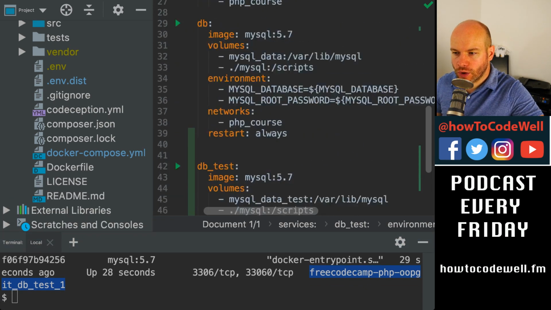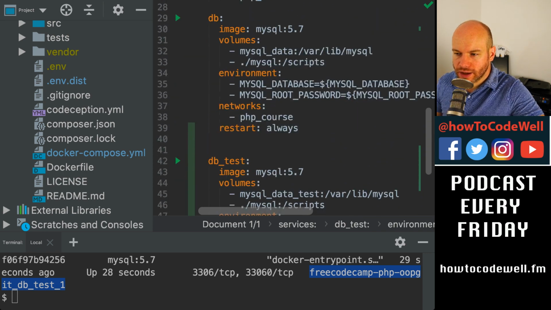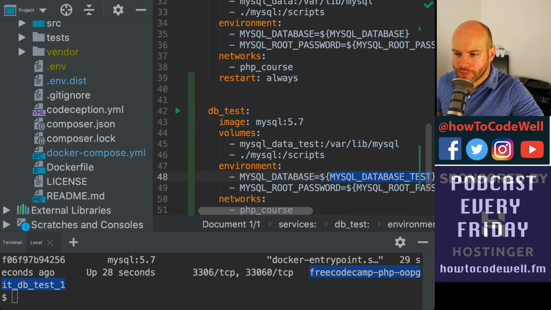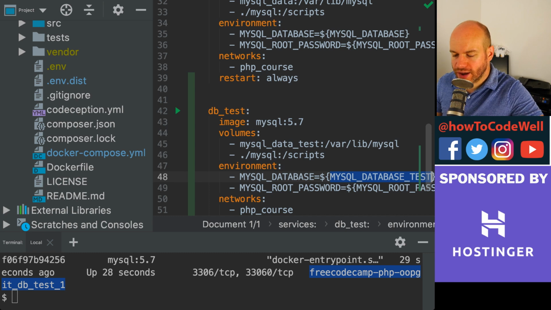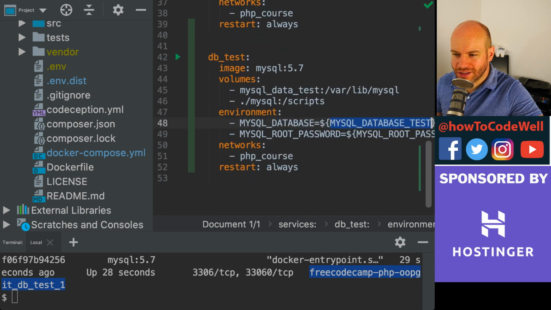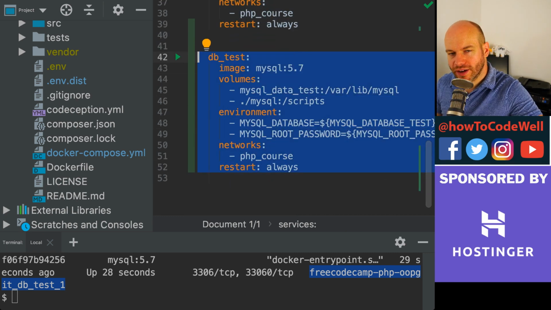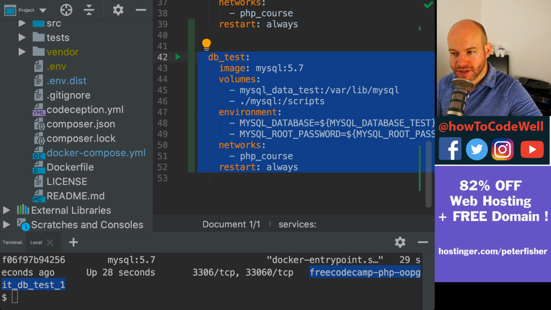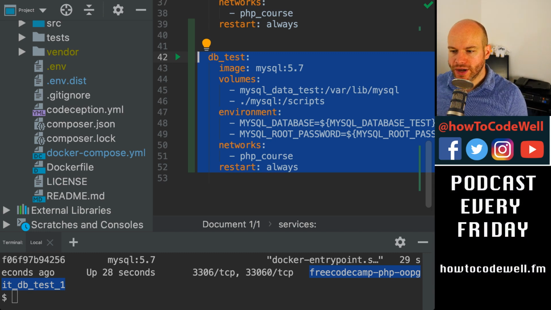Now, one could argue, why don't we just do this in the same container? I get that, but this is just such an easier way of doing it. And also you're completely and utterly isolating that container. This container is only for testing purposes. This container should never touch anything outside of the testing environment. I know that this project will never become production ready, but you've got to think of it in that mindset. Okay, so we've got that running.